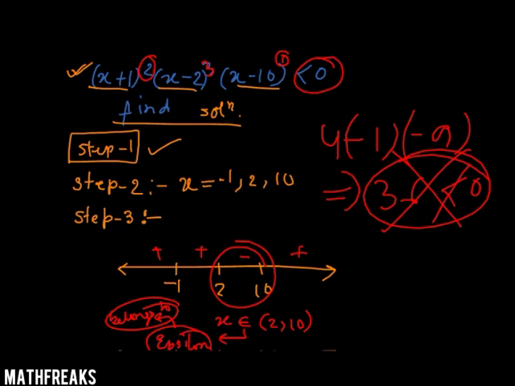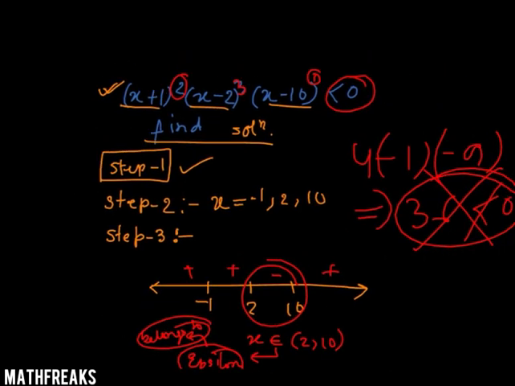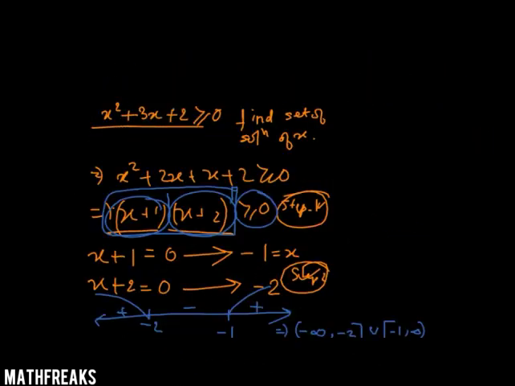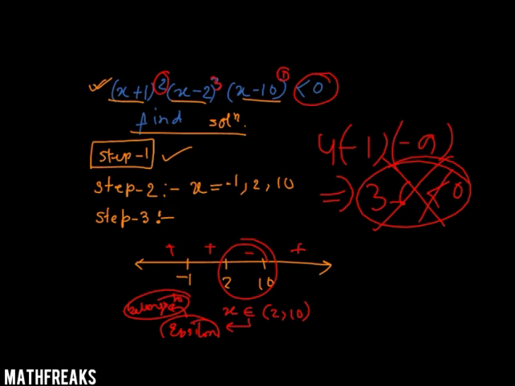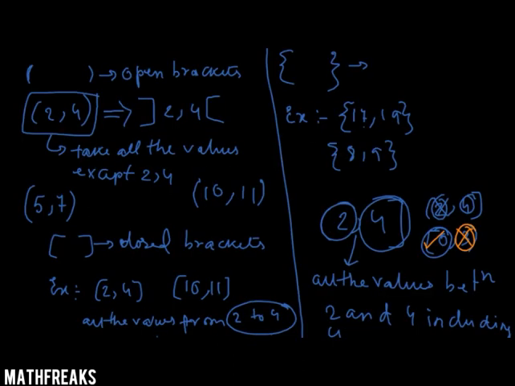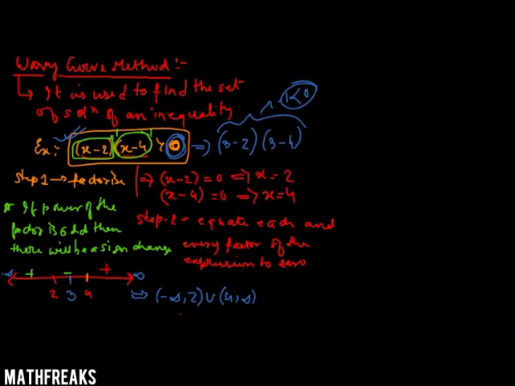So this was all about the wavy curve method. I have told you all the possible cases, like this was also an interesting question, this was also an interesting question, and these are the notations of the intervals, and this was the whole process. I hope that this wavy curve method is clear to all of you.